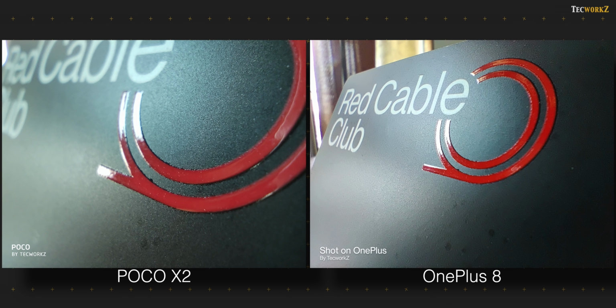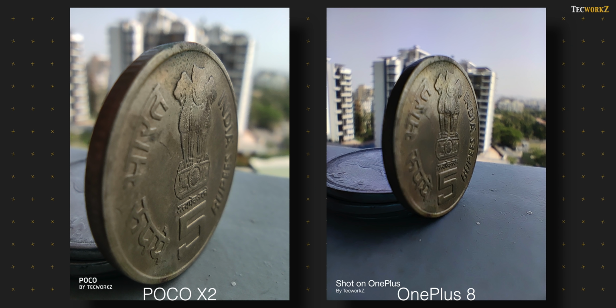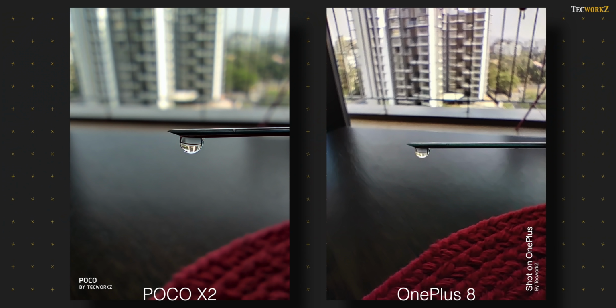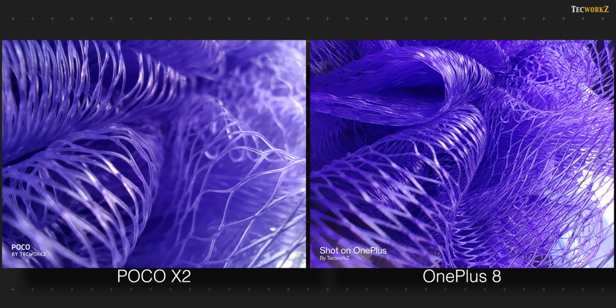These phones can also take macro shots, but since both get a measly 2 megapixel sensor for this camera, these images are not very good from either of them. But you can get much closer to the subject on the POCO X2, so in comparison, its images look good. You need plenty of light for taking these images, else they will be filled with noise and the whole image will look really grainy.